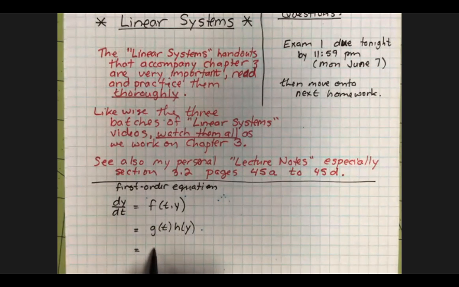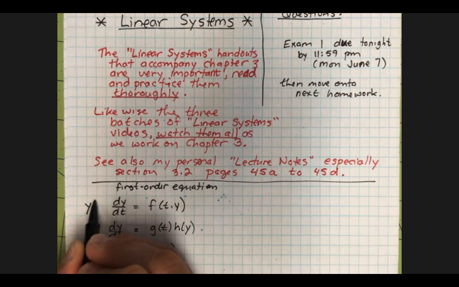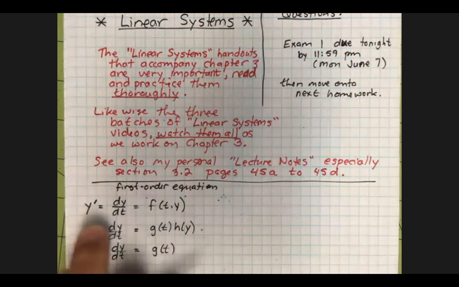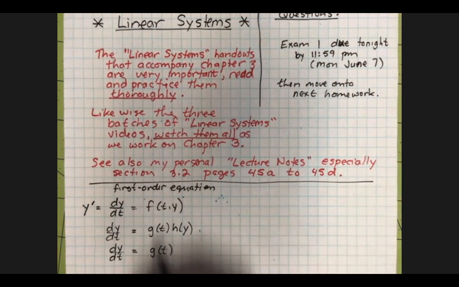What if there were no t's or there were no y's? That problem, I will keep writing dy/dt here just because it's an introduction. Pretty soon, just for the sake of my aching hand, don't be afraid to write y prime. We almost always use t as the independent variable, so if I write y prime, I mean dy/dt, the derivative of y with respect to t. It's a lot easier to write, and I don't mind if you write y prime. It's a standard way people write first order equations. So what if t and y could be separated? What if there was no y? What if there was no t? This had its valuable point too.